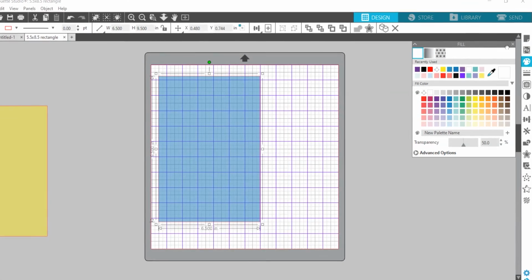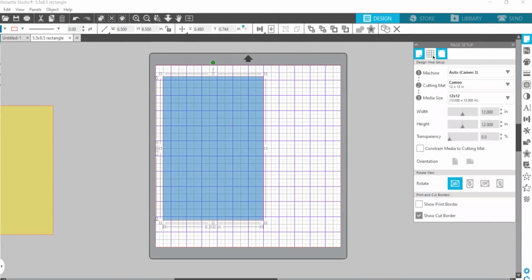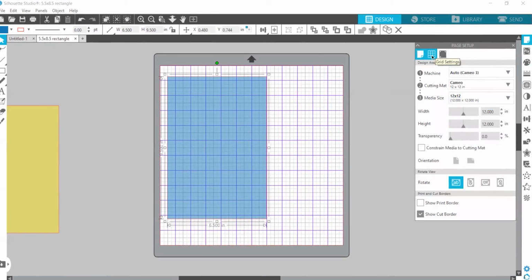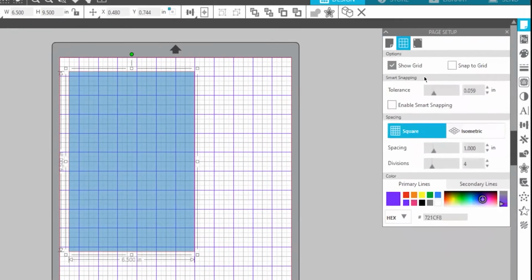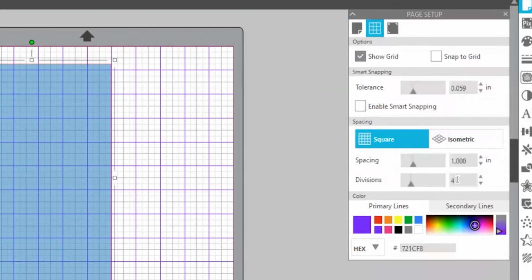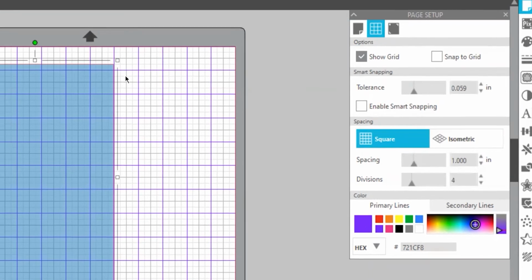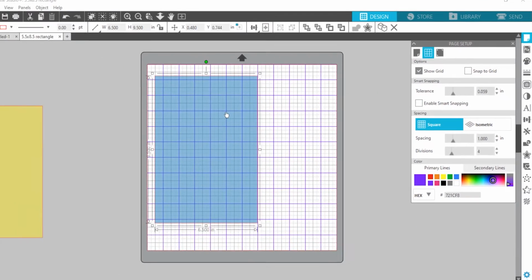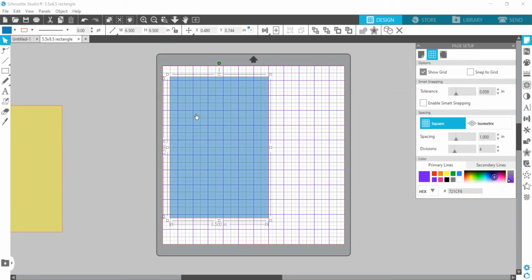That's why I have set my lines. There's all math in this one. Sorry, my grid lines, the divisions are 4. Normally I only set it at 2 because these lines start making me irritated. But that way I can position it so that I can then position the design I want to cut out on top of it properly.